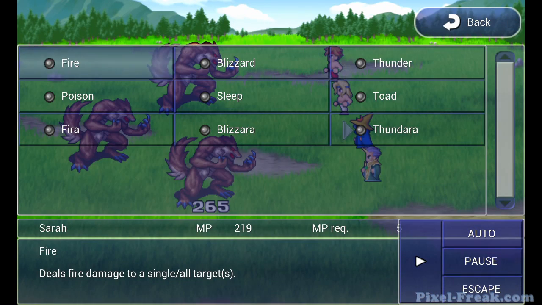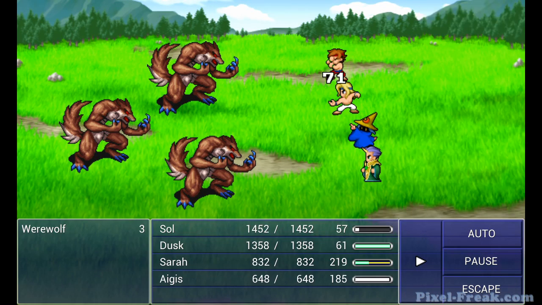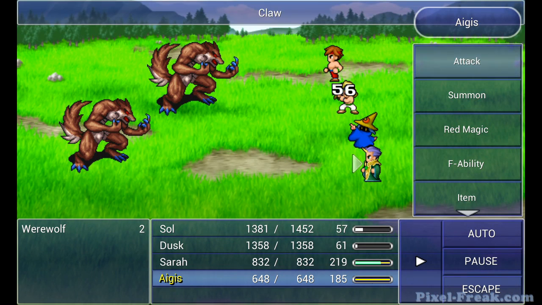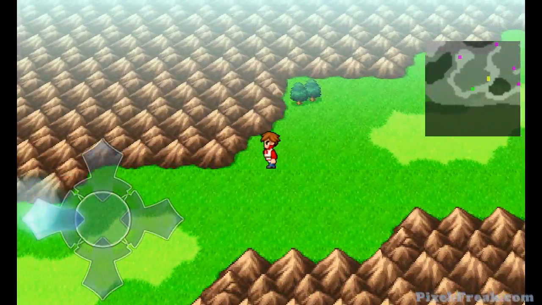So I'm leaving the fights in for this video just because there's only a few of them. I'm not actually in a field for that long. And this kind of gives you a taste of what's out here right now. Werewolves. Pretty easy enemies. Nothing particularly tough or memorable about them. Decent experience, decent gold. Good for grinding.